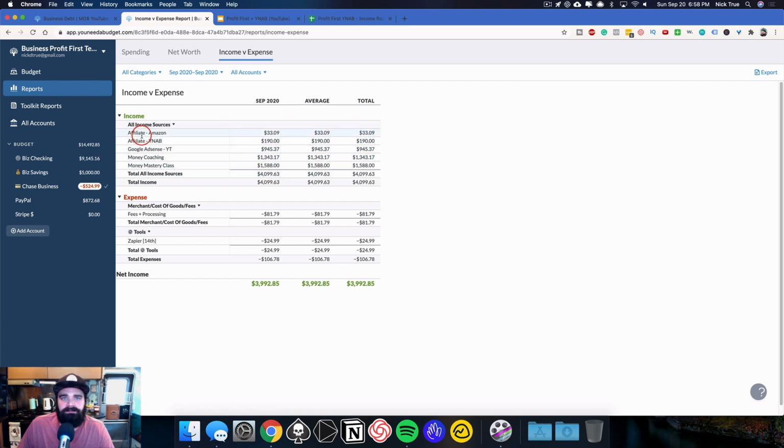See how if I had every individual student's name as the payee, my income report would look insane. I'd have like a bajillion different students' names here, which is not helpful. Instead, I want to be able to see my reports broken out by the different products or services that I offer. And so that's why I do the payees the way I do them. And then all income goes to To Be Budgeted.